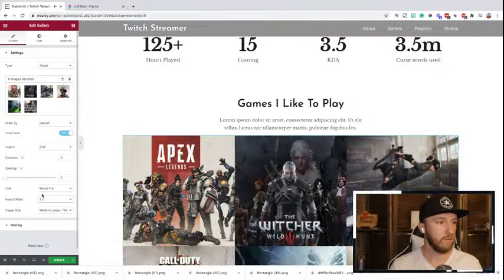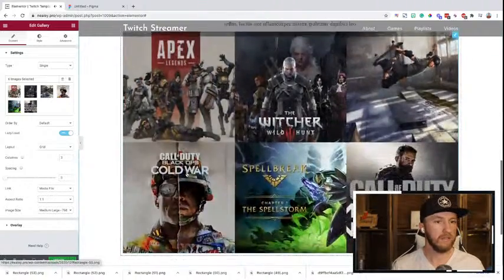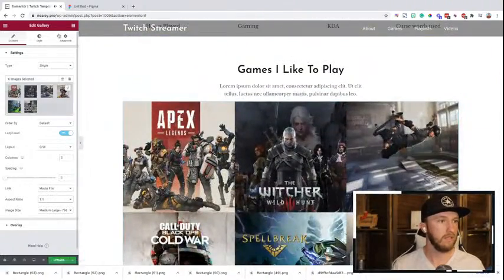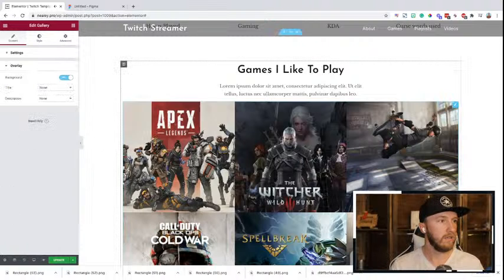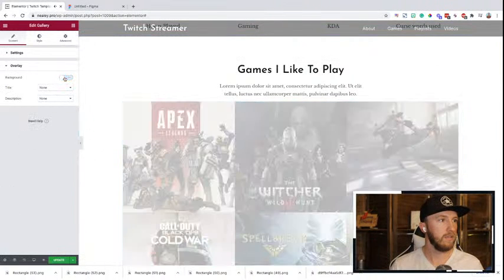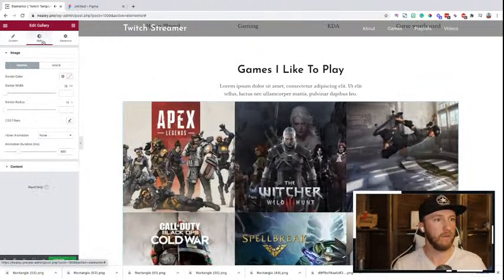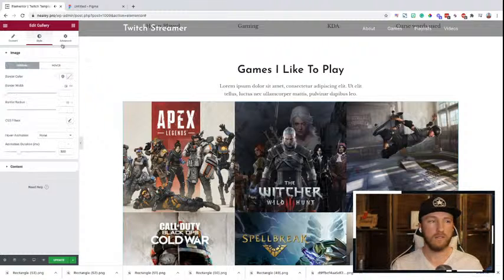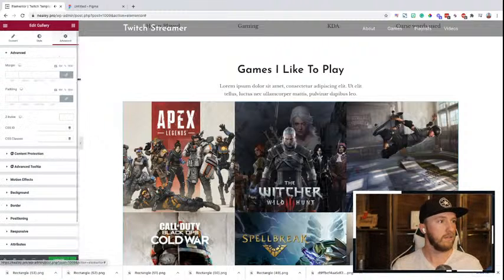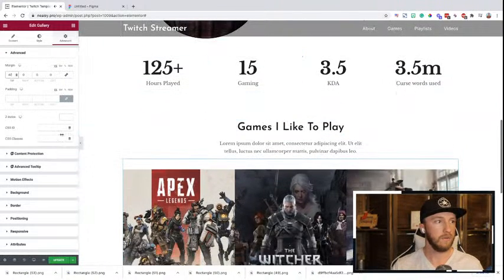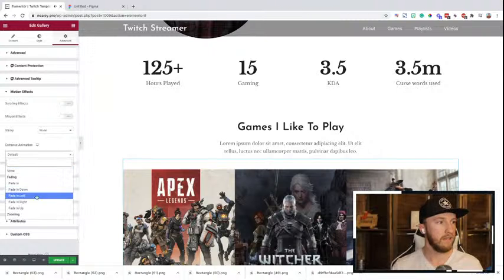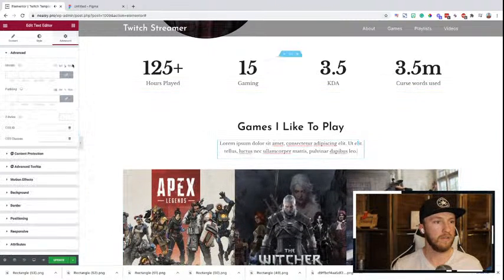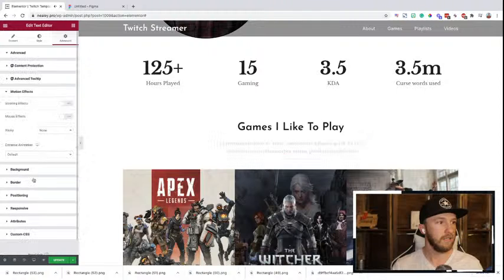But I also want to make this 1 by 1. Cool, I think that looks good. Really don't want to have an overlay because I don't really want it to do much other than just them to click on it if they want to. But I need to give this some space so it can breathe. Again, have that animation, that fade in up. Make sure I did that to this one too.